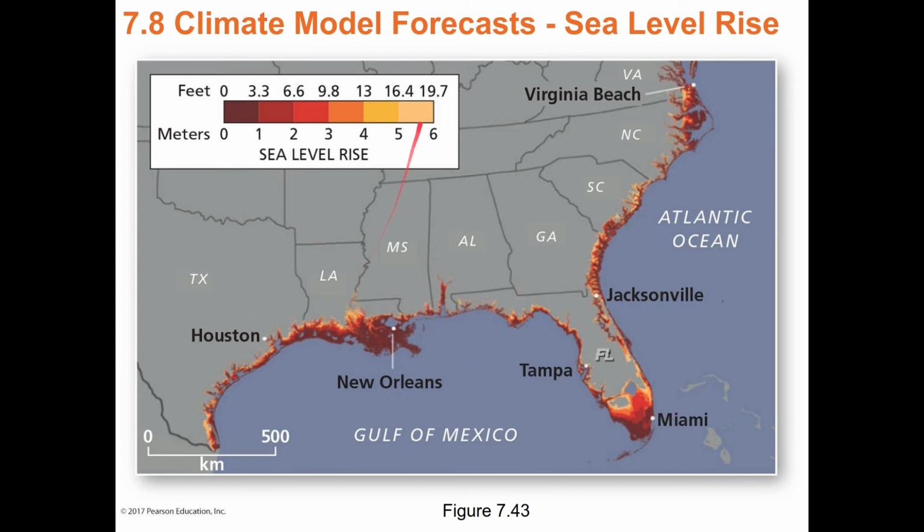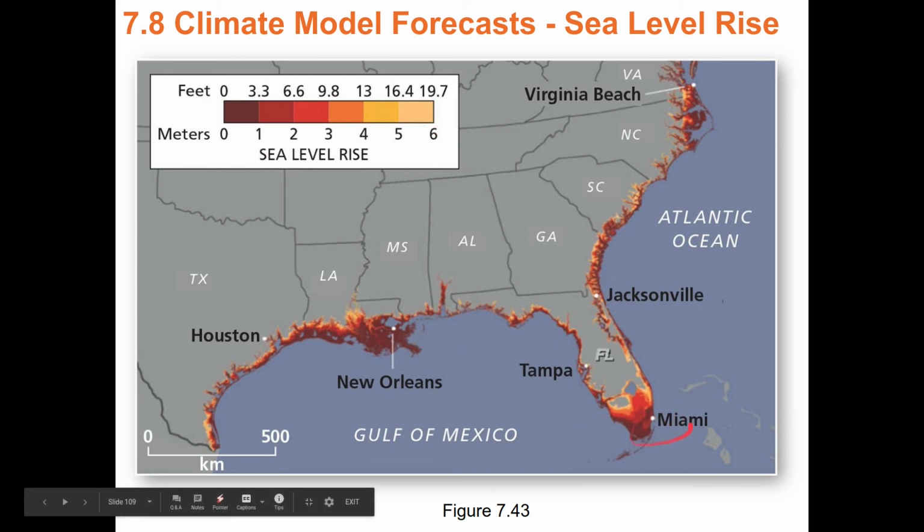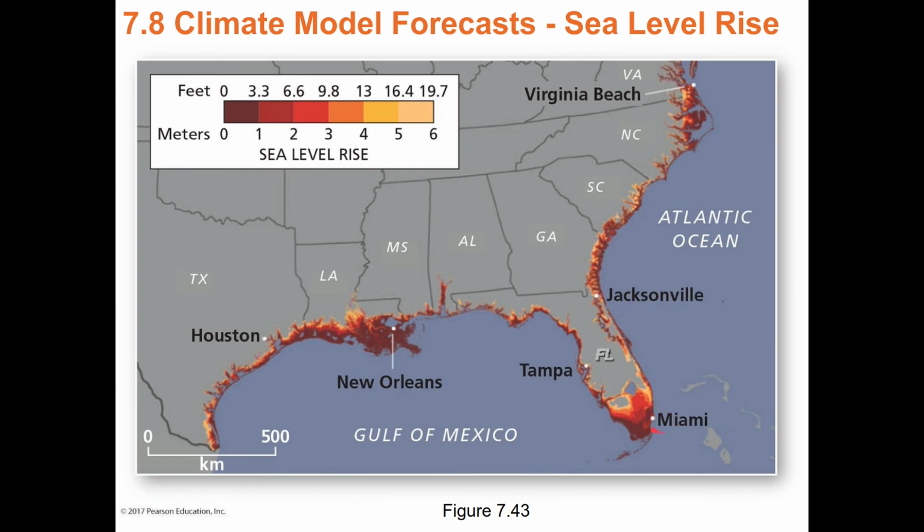In fact, all of the yellow, with that 6 feet by 2100. Miami, I've put a couple of videos about Miami, because Miami hasn't figured out that it's doomed yet. They have many multi-million, billion dollar buildings, condos, hotels, resorts that are at sea level. And as the ocean rises, they're going to be worthless and nobody will want them and nobody's going to buy them. And so the people that own them won't be able to sell.